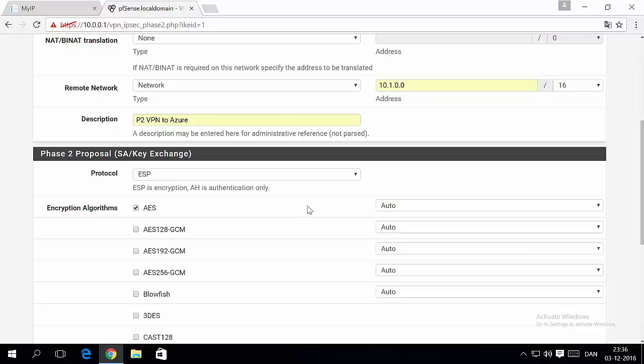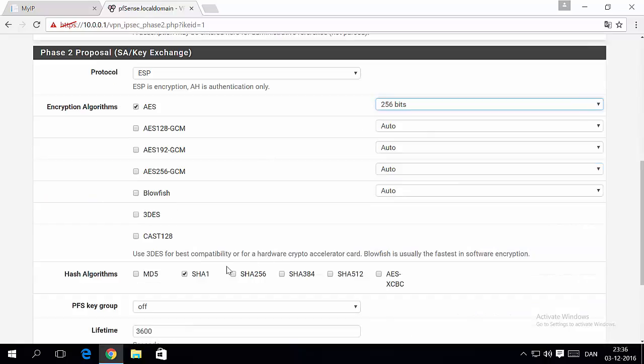What kind of protocol do we want to use is ESP. The AES is 256 bits. At this time the hash algorithm has to be SHA1. It's the only one that is supported.